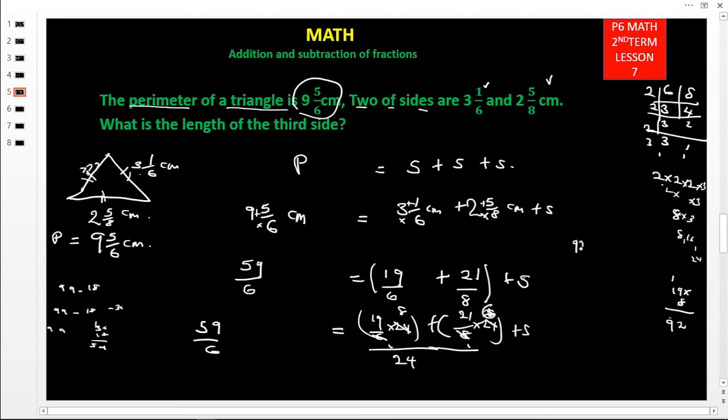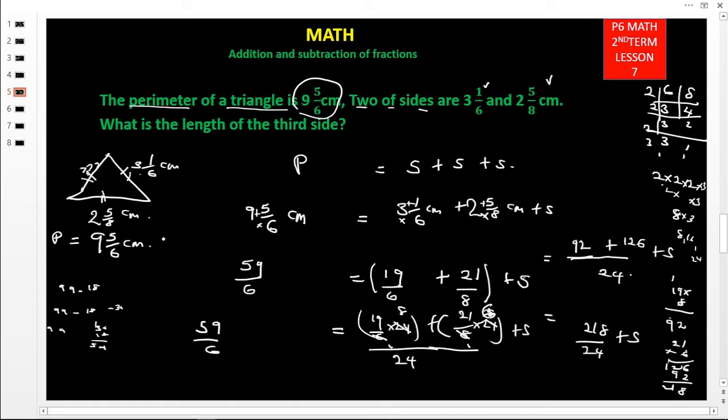So here we have 152, then plus 21 times 6 here. 6 times this one, it is 6, then this is a 12, plus 126 out of 24. Then what are we having here? So 92 here we are adding, this is 8, 9, 10, 11, this is 218 out of 24, plus s, then plus our side here.